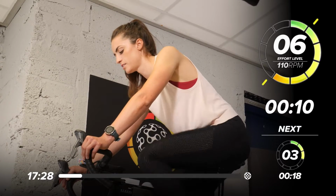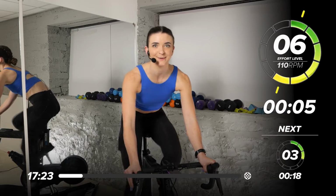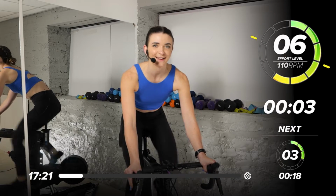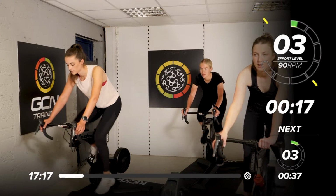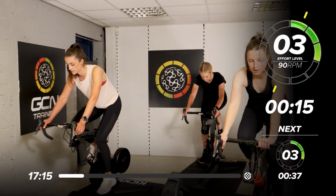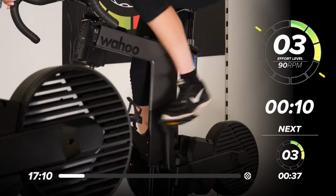So we start off with some sprints today. We then go to some climbs, and it's only 20 minutes of work. It'll fly by. 3, 2, 1. Have a breather. Slow it down. 90 RPM, 3 out of 10.